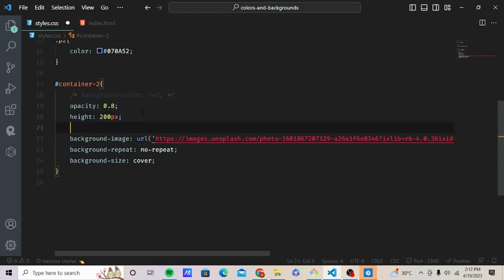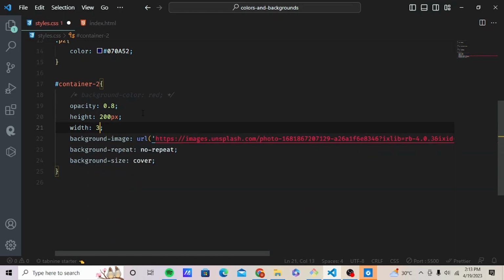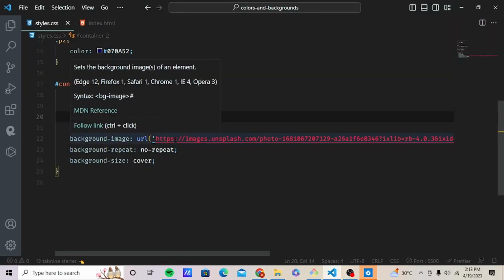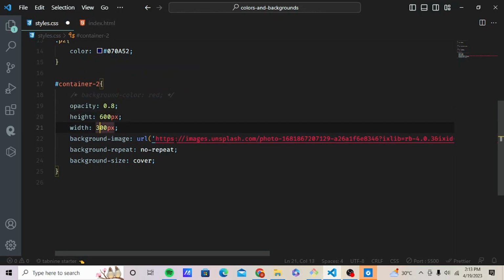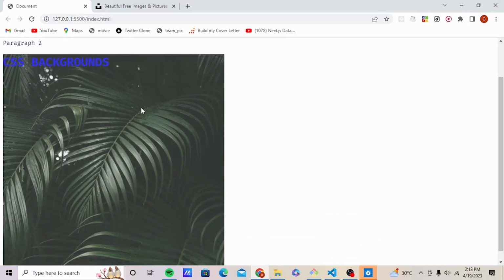We'll talk in depth about height and width in this series later. Let's just say width of 300 pixels. In fact, let me increase the height to 300 pixels. It's too small, let's say 600. I want to see the image very well. Perfect. You can see the image properly.